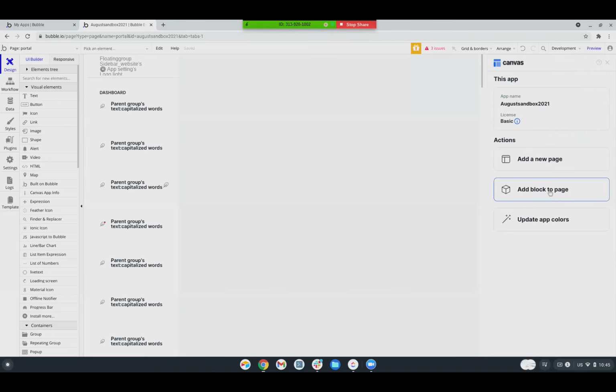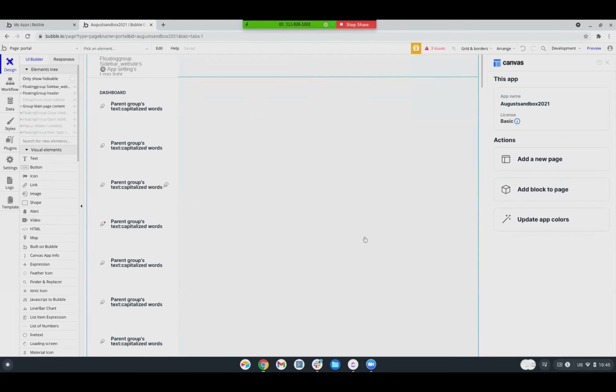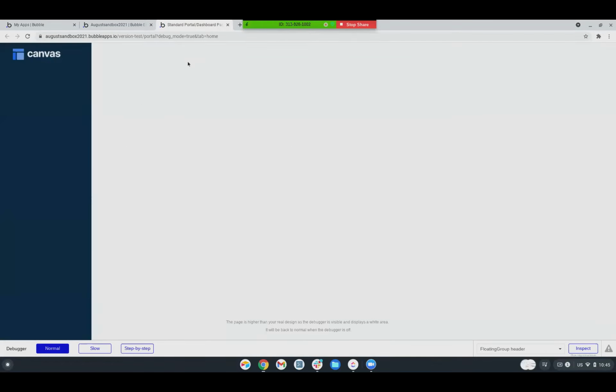And then I'm gonna add some blocks to the page. So what you're looking at here, this section is empty, right? I have lots of placeholders for menu items on the side. It's all working, because if I go to preview page, nothing will load on the page, but I'll see all of these menu items. Right, so I'm in the home tab, and then I can switch to the friends calendar, go to manage, set reminders. So all of these tabs are already working, right? So now I have to add some groups here.